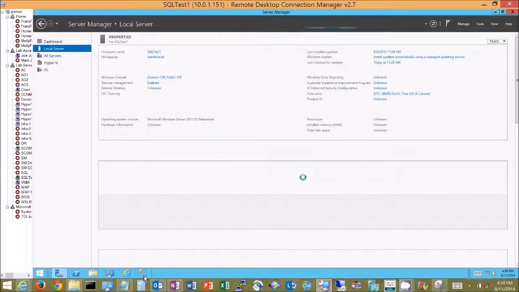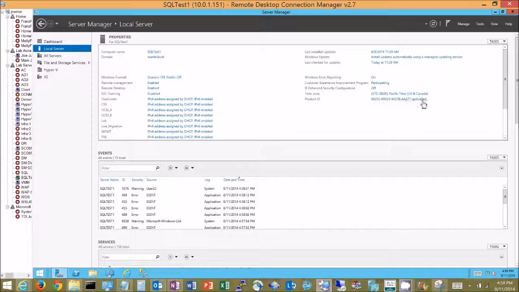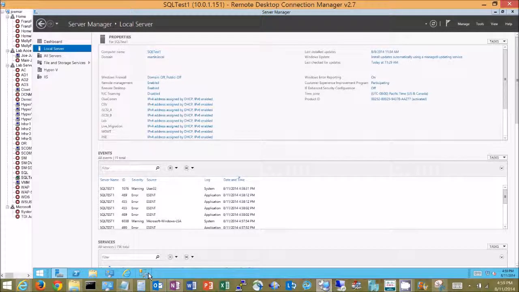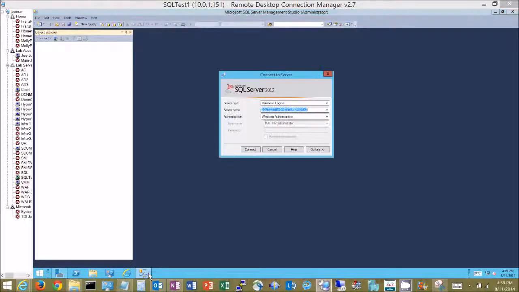While it's loading up the server manager, oh, here we go. We'll see the product ID update and still activated. We still have our NICs, and nothing has re-enumerated from the NICs because all of their names have stayed the same. So it didn't have to go rebuild anything with different MAC addresses. And then finally, if we go back into the studio for SQL, we should be able to pull up our database and see that everything is still intact.